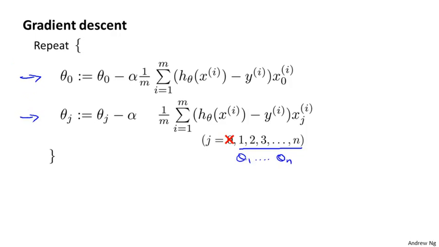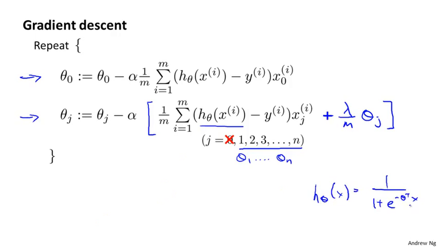And in order to modify this algorithm to use the regularized cost function, all I need to do, pretty similar to what we did for linear regression, is modify this second update rule as follows. Once again, this cosmetically looks identical to what we had for linear regression, but of course it is not the same algorithm, because now the hypothesis is defined using this. So this is not the same algorithm as regularized linear regression, because the hypothesis is different, even though this update looks cosmetically the same as what we had earlier when working out gradient descent for regularized linear regression.